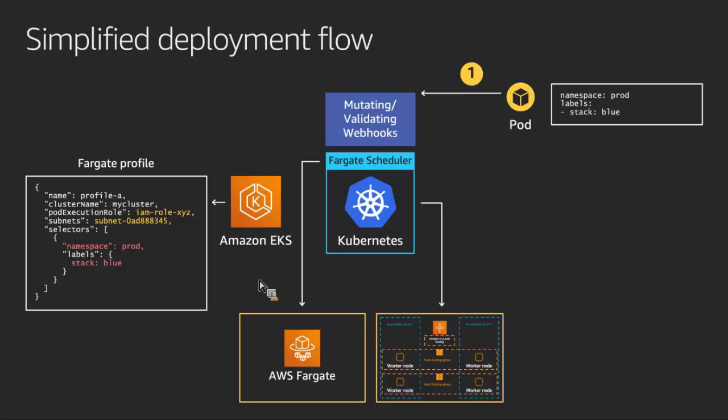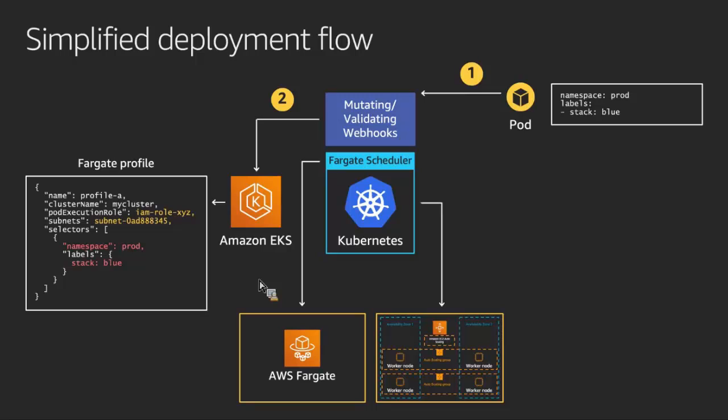So what happens when this pod comes in is there is a webhook that intercepts that pod and is going to ask the EKS control plane, is there a Fargate profile that matches this configuration for namespace and potentially labels? As you can see from the left-hand side, there is indeed a Fargate profile that matches this. So there is a selector that says everything that gets deployed to namespace prod and has spec equal blue goes to Fargate. That's kind of the meaning of the Fargate profile.